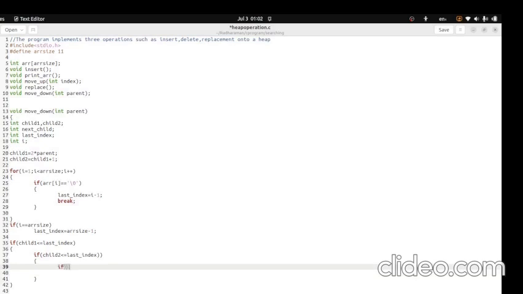So if array of child 1 is greater than array of child 2, then the next choice with which the parent will be swapped will be child 1. Next child will, in that case, be equal to child 1.